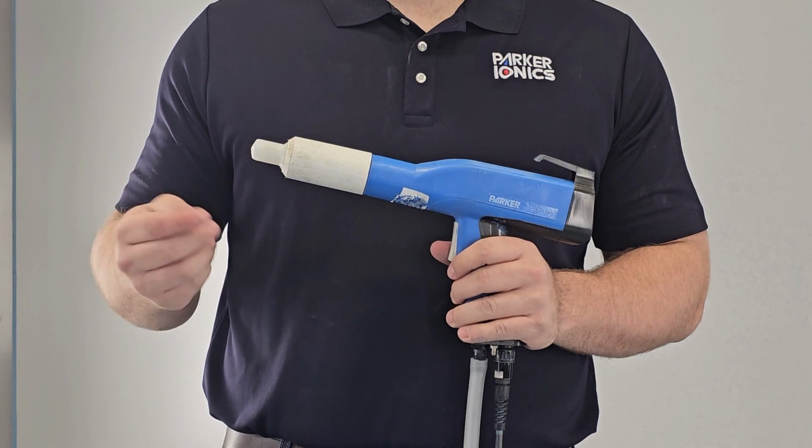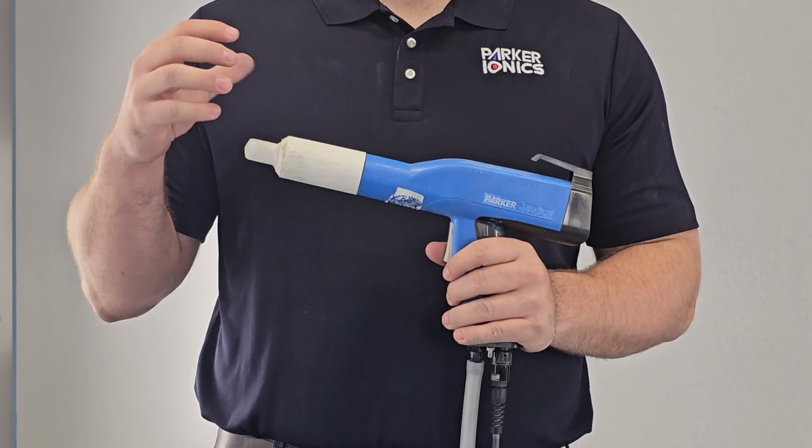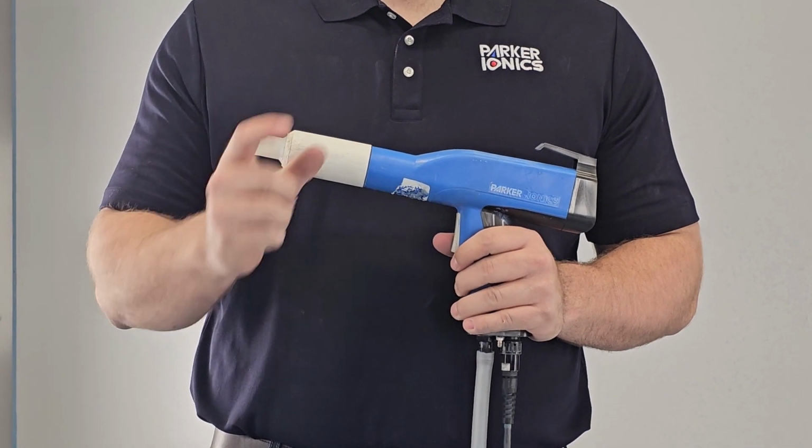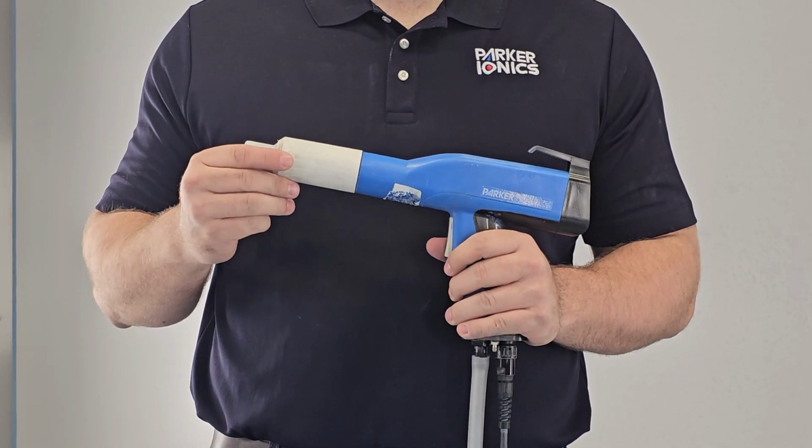To reiterate, if you have issues with your pinch valve, or your gun is putting out powder or air without the trigger being pulled, checking the pinch valve is one of the more important pieces to check.